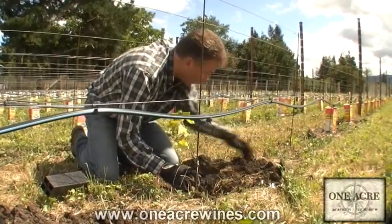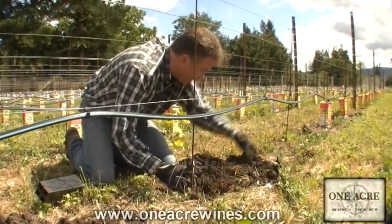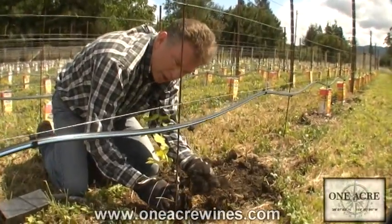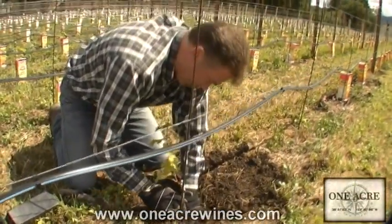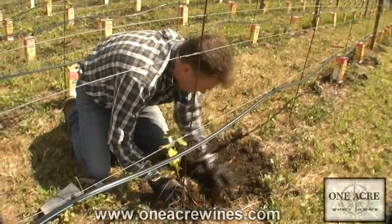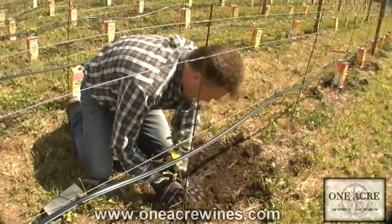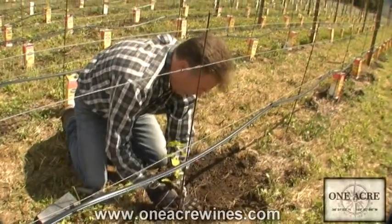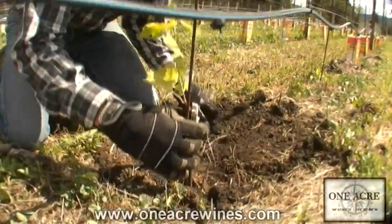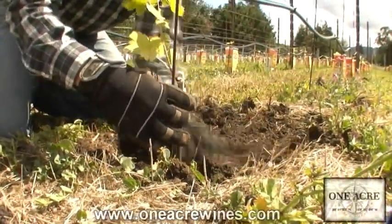As I push the dirt in, it's important not to get too many weeds in there. Some of the dry grass is okay, but if there's any dirt clods, just break them up and compress it as we go down in. I'll get all the dirt that was dug out, nice pretty soil, and push it right down in. And we've got our plant, as you can see, oriented right to this side. Get it nice and compressed down inside and get the rest of it down in there.